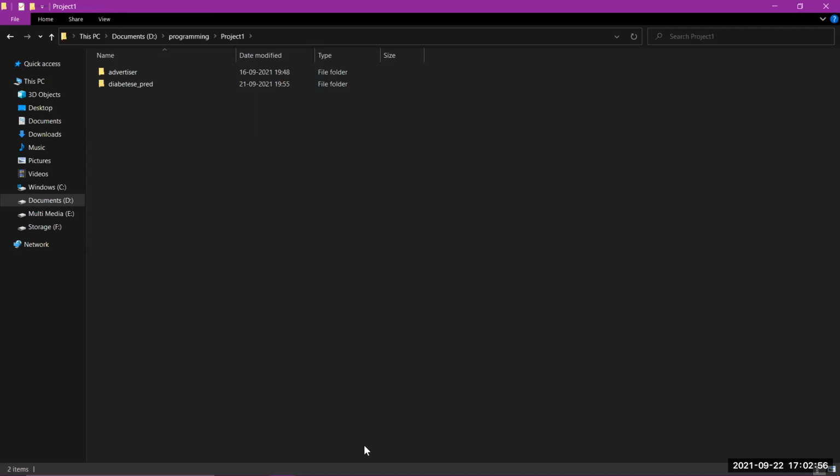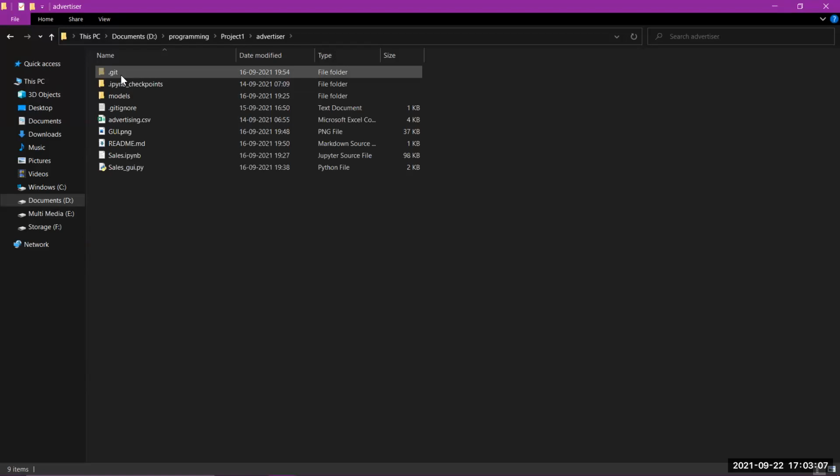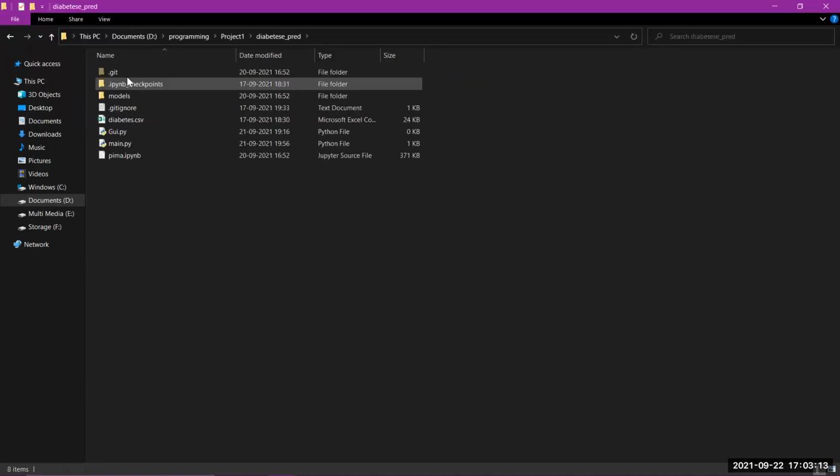So always remember to start working with command prompt, because then you can properly navigate and you will know where you are doing what you are doing, right? So here I have actually initialized 2 repositories. So inside advertise C, you can see the .git folder, which means one repository here, and inside here another repository here, right?